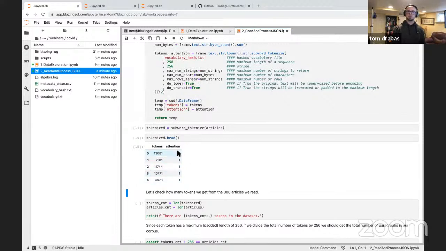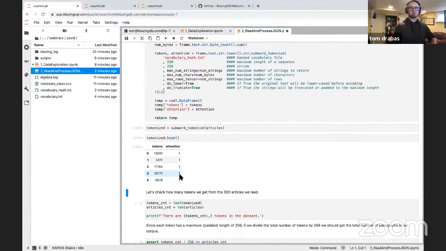The attention column here tells the model, when you train BERT, which words to pay attention to and which words are simply padding in this particular vector. And of course, this is all done.